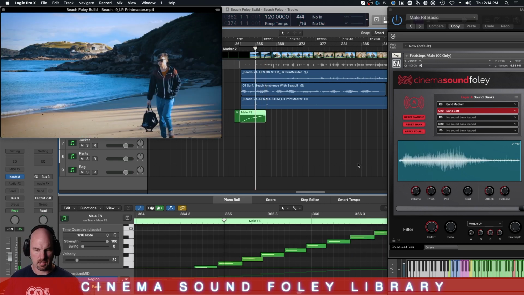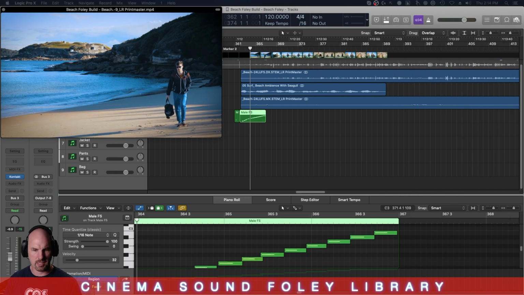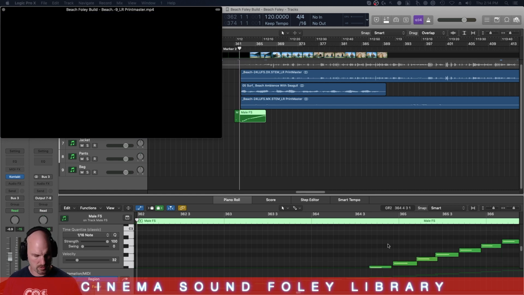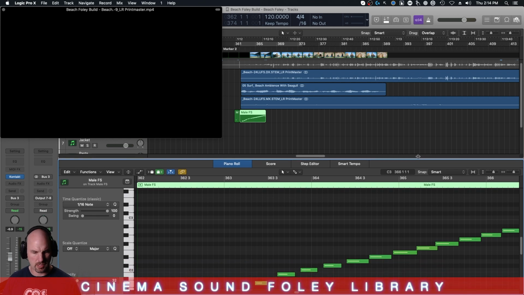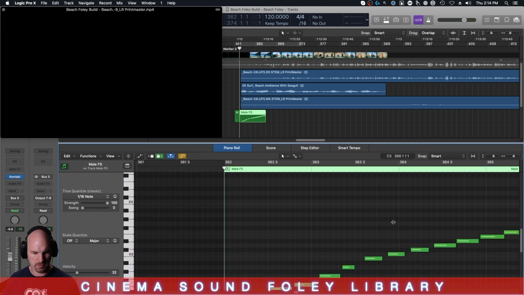Well, that's pretty good. Let's move this out of the way and see how we did. Now here is the piano roll to help us see what we were doing here.